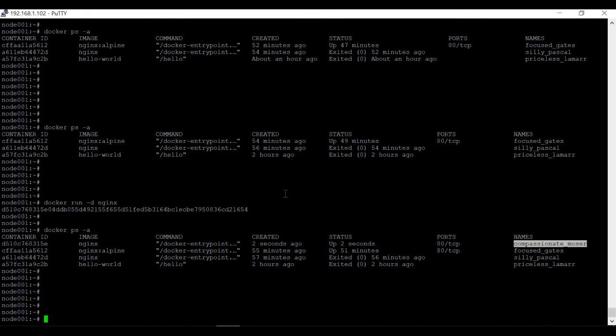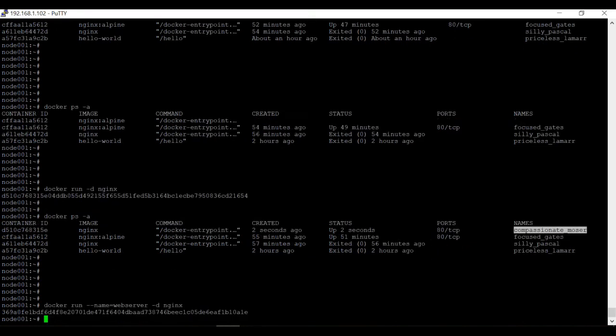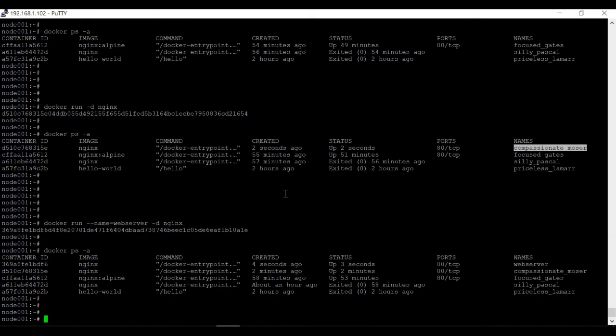So let's say you wanted to specify some name for your container. How can you specify the name while creating a container? If you want to specify a name, you just need to run docker run --name equal to some name. I have given web server, -d is for detach mode, and after that the image name. Once again docker ps. This time you can see the name whatever you have specified, it is showing here instead of the random name.